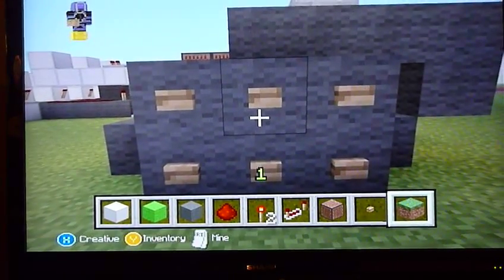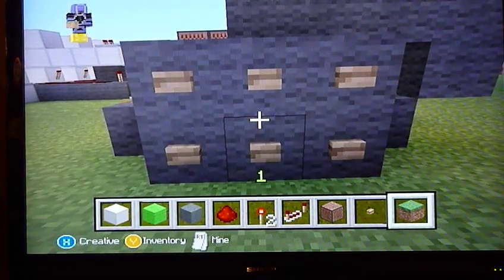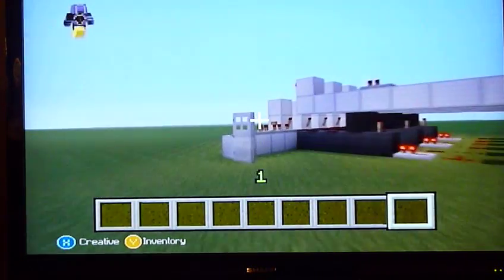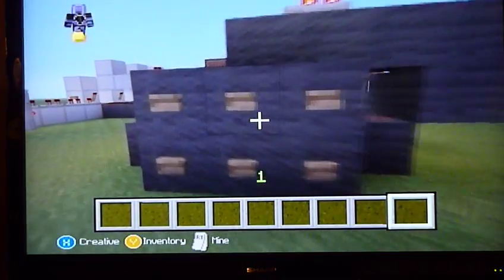Hello everyone, this is Monstrous Meatman, and welcome to my Minecraft Xbox 360 tutorial on how to make a six-digit combination lock. As you can see, the door is closed, and these are my digits to open it.